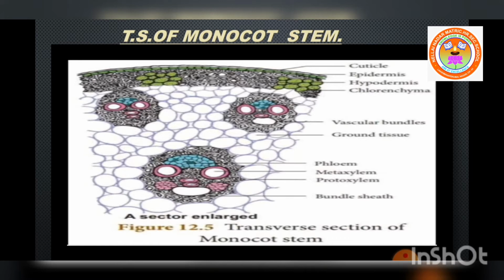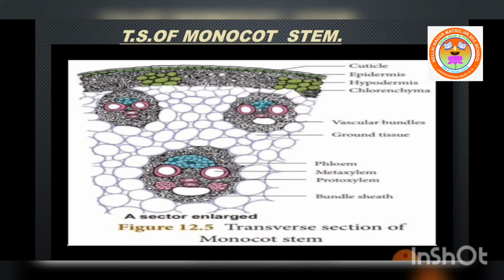First, epidermis. Epidermis is the outermost layer of the stem. It is made up of single layer of tightly packed parenchymatous cells. Their outer walls are covered with thick cuticle. The continuity of the layer may be broken here and there by the presence of a few stomata. There are no epidermal outgrowth. So epidermal tissue system constitute epidermis, cuticle and then stomata.